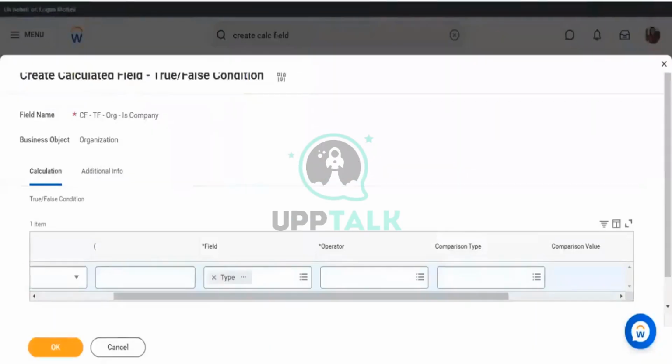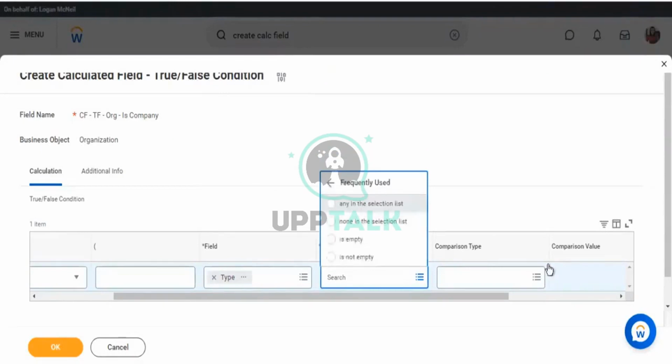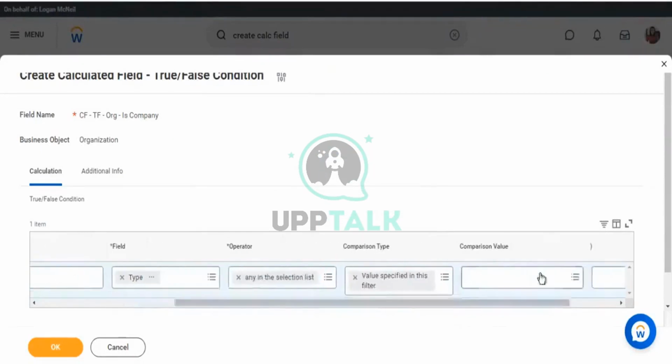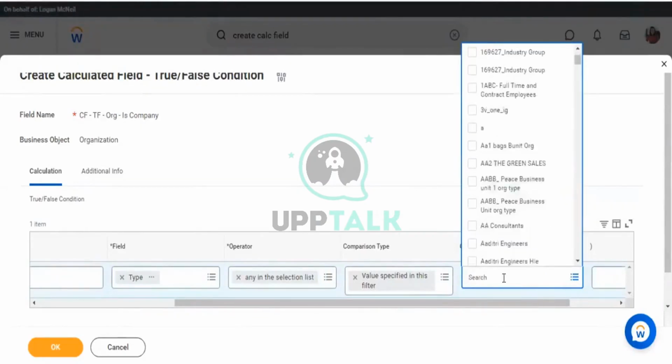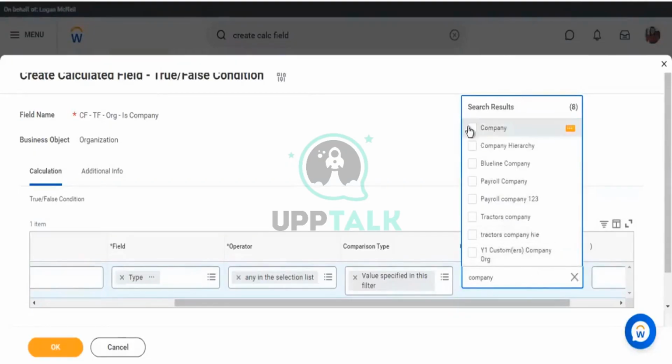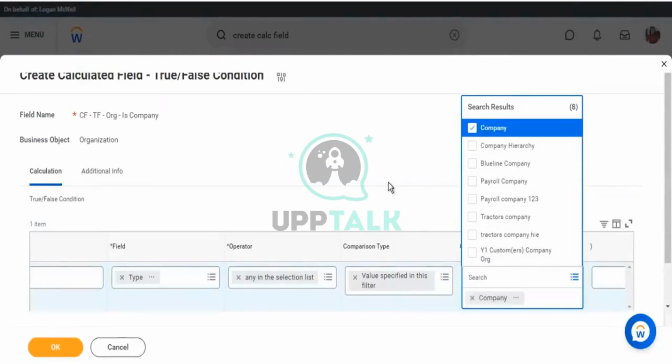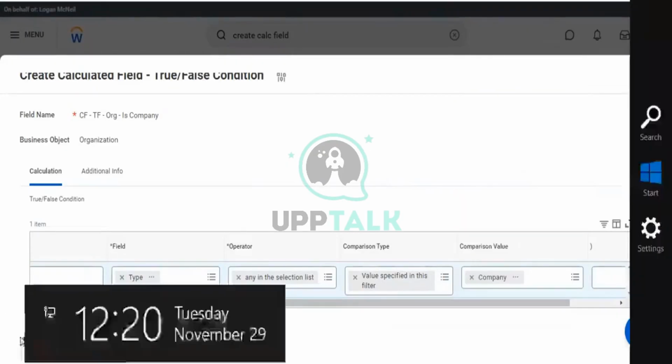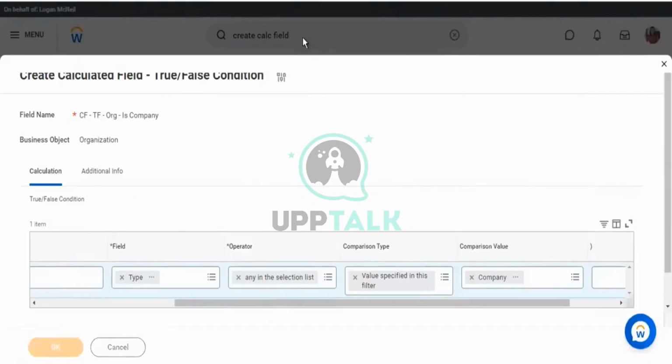I only want those organizations which are of type company. My condition is type equal to company, and here I see all the different organization types that are available in Workday. And I'll say company. I could have selected any other organization type as well.